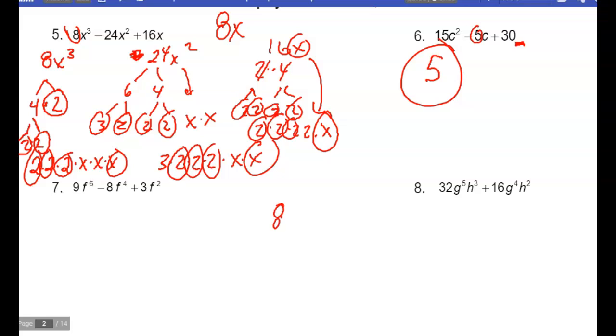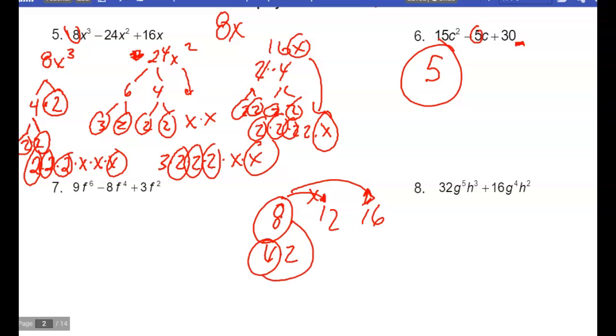It's kind of a little side piece here. If I had 8, 12, and 16, I'd start with 8. And yes, it goes into 16, but it doesn't go into 12. So you'd have to break 8 down into 4 and 2. But in this case, now that I've broken it down into 4 and 2, 4 goes into 8, 4 goes into 12, and 4 goes into 16. That's just another way to look at it, as opposed to doing all this work and writing out all these prime factorizations.